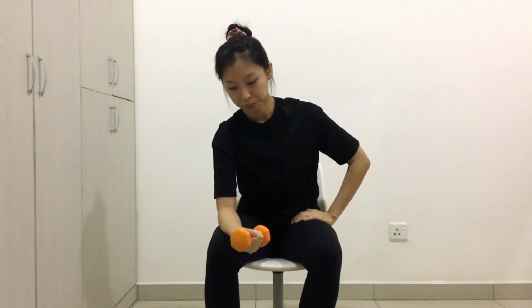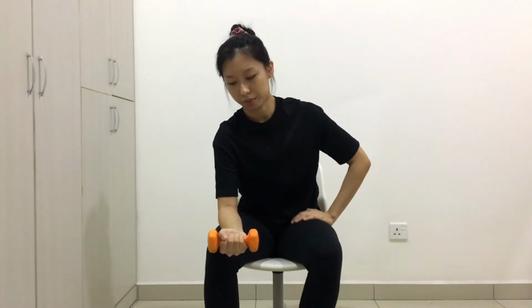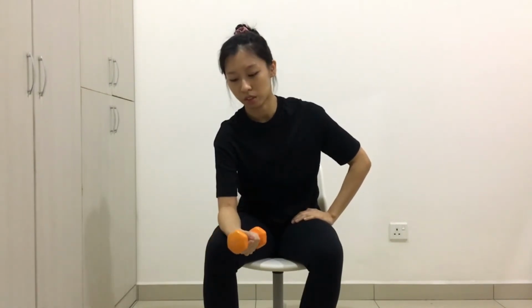So this time, if you place your palm fully here, you will start to feel the muscles in the borders of your forearm starting to work. So continue. Keep the range as big as you can again. If you feel any discomfort at all, try to keep the motion within your tolerable range.